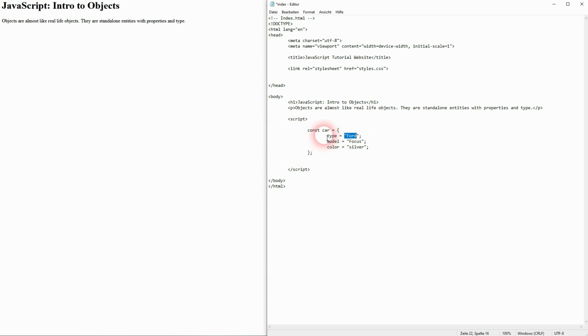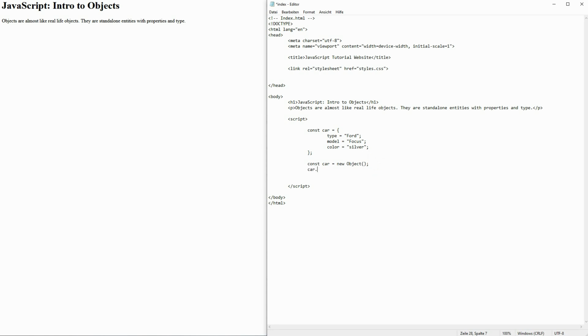There's a different way to write all of this. Let me show you this. You can use const again, then the name of the object equal to new object and then empty brackets. And this declares, basically this creates this object. It's empty for now, but now we can use car and then dot the property name and set its value.